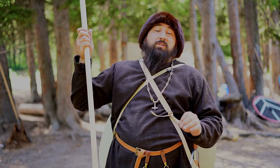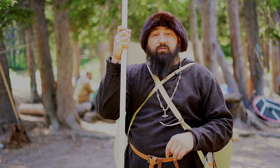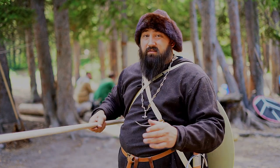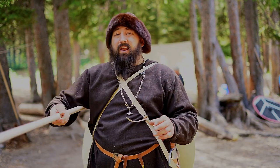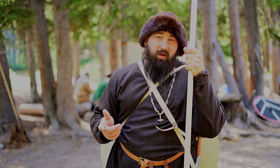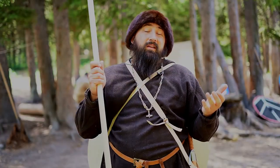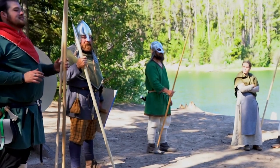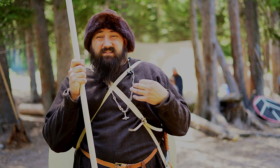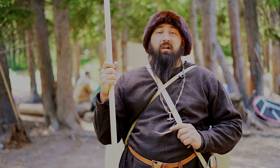Other weapons were much more tailored to combat. These smaller and more maneuverable spears were used for combat. The shield wall affords less room to move, and the smaller spear is easier to keep from getting tangled during the chaos of battle. These smaller spears could also be used as projectile weapons if needed. There are accounts of warriors carrying multiple spears for exactly this purpose. The advantages of a spear are distance, ease of manufacturing, and ease of training.